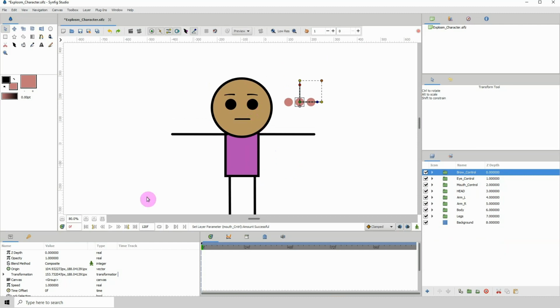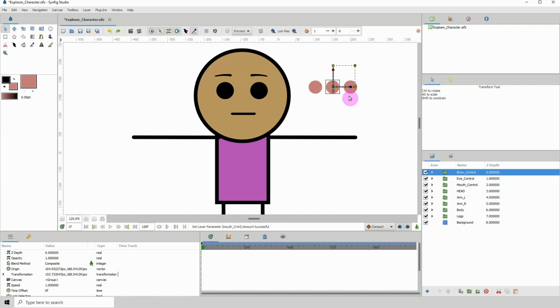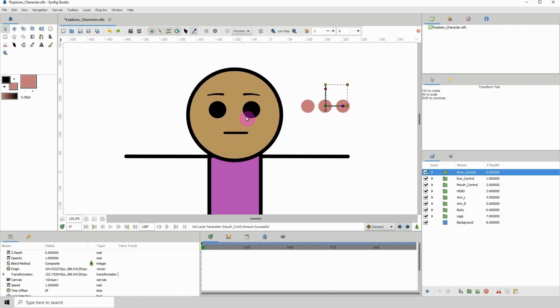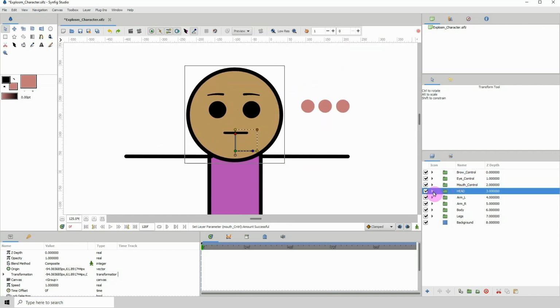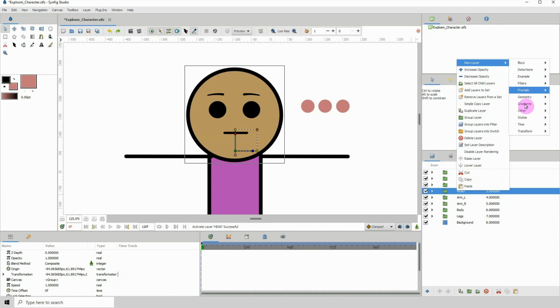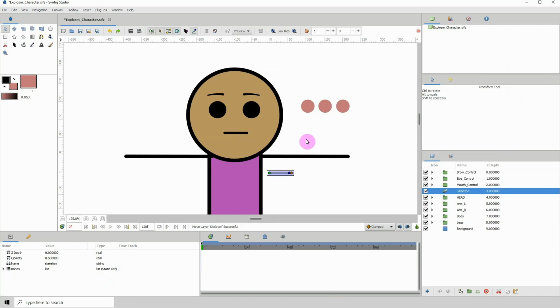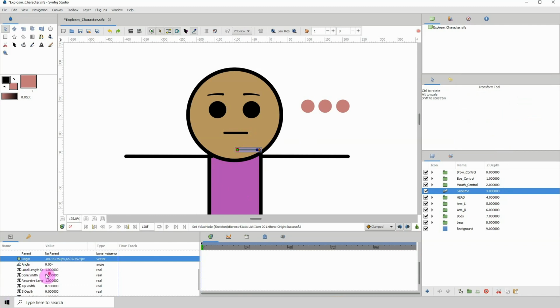So I'm going to start with the head here. Don't pay these any mind. We'll just be focusing on the head here. So I'm going to go to the head group here, which contains the entire head. Let's right click, new layer, other, click on skeleton, and we'll create a bone for the head. I'm just going to rotate this, go over into the angle here, rotate this by 90 degrees.